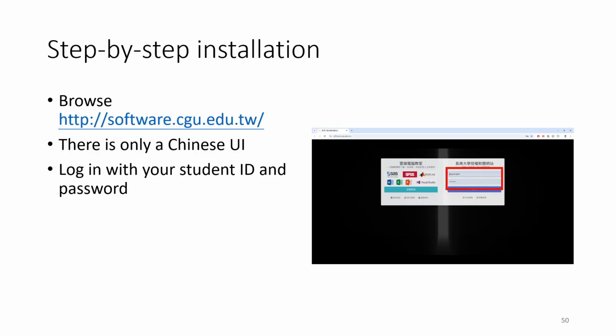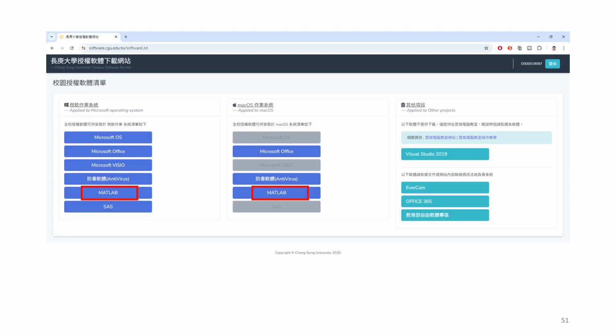This is the website of our software download web page. The problem is it only has a Chinese user interface, so international students can try to follow this. Once you log in, you can see there are 2 buttons to download MATLAB, for Mac OS or for the Windows system.